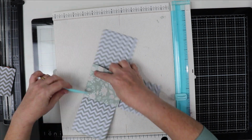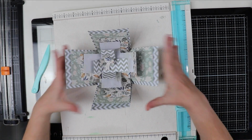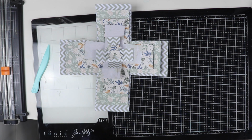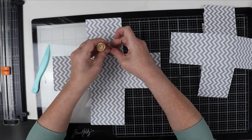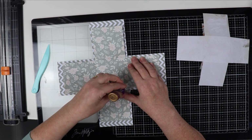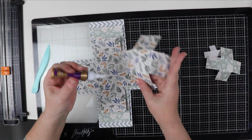Now I've just used I think 3 or 4 different double-sided patterned papers for this. Don't do what I did and make a mistake. Double check how the pattern paper matches. I've done it in an order that I like, but then I realised these 2 pieces, for example, are now back to back when these are glued on in the centre. So you might want to alternate them a little bit better than I did. I was just trying to save space, save paper.